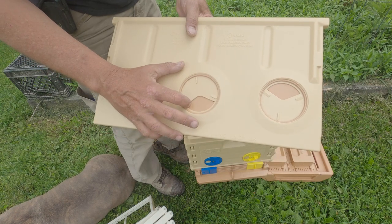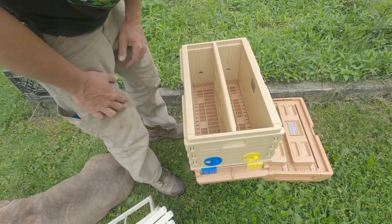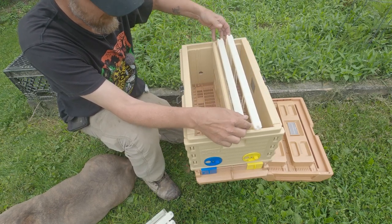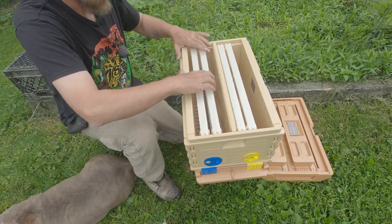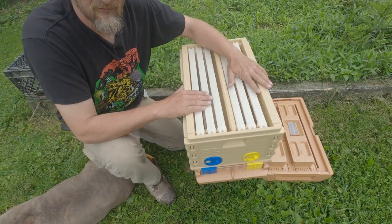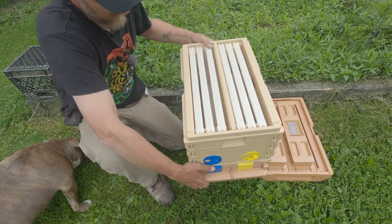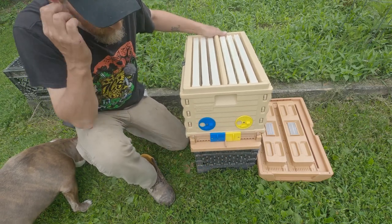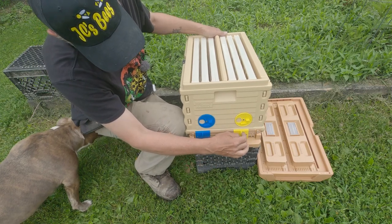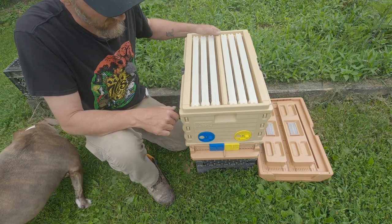So to start off, let's say we close this all the way on all of them — now it's simply a divider. We stick it in the middle, then go to our bee yard and remove a couple frames of brood — one frame of capped brood, one of open brood — and do the same thing on the other side. We also give each colony a frame of honey, maybe with a little pollen. Now we've successfully made two walk-away splits and they both have their own entrance on the front. That's why these entrances open the way they do. If they opened more toward the center, you might have bees drifting from one side to the other, so by putting them on the outer edge of the box there is less confusion. Very smart on Apame's part.